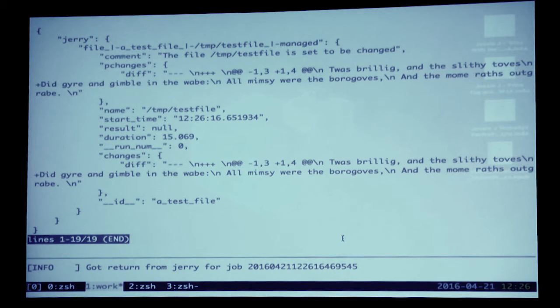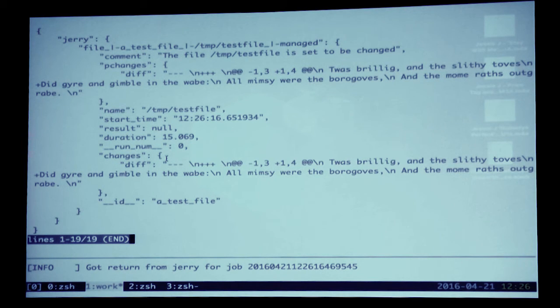I ran afoul of this a while back, and I actually added a non-empty changes dictionary back into this, which broke a bunch of people's installs. That was my bad. So we pulled it back out, and it looks like somebody's added it back. So in any case, the changes dictionary should be empty if the system didn't change. So file.managed is an outlier at the moment. Any other state in file, or any of the file states, will have the changes dictionary empty on a test run, except for file.managed.